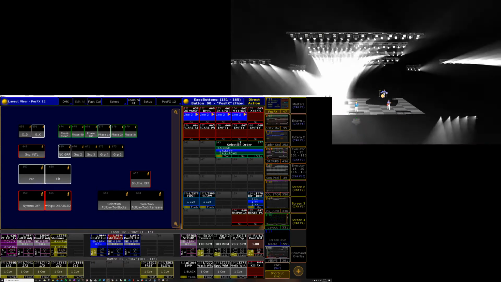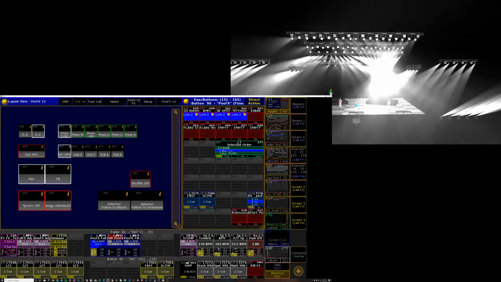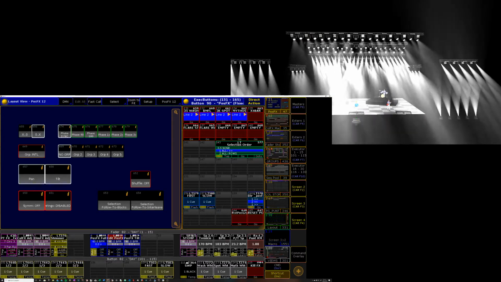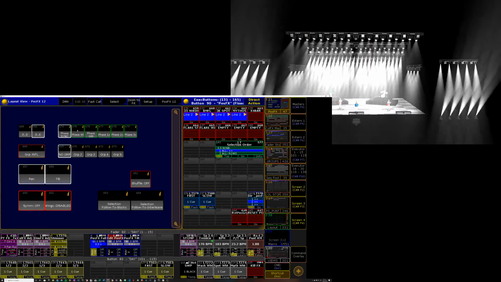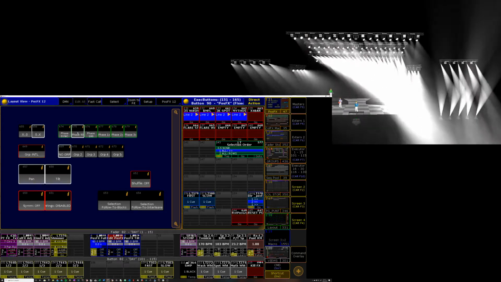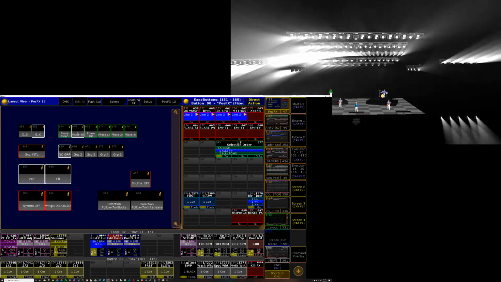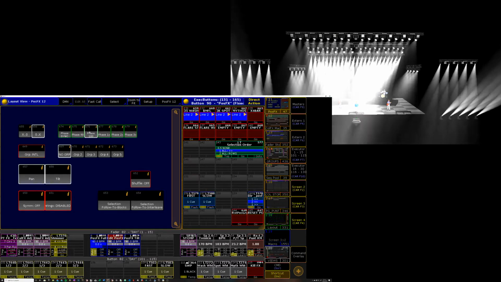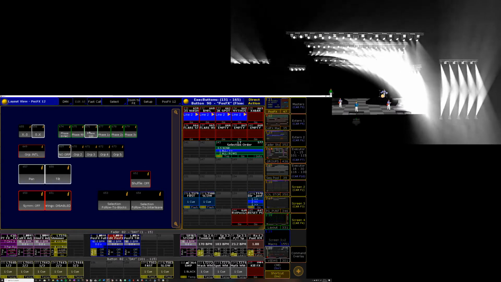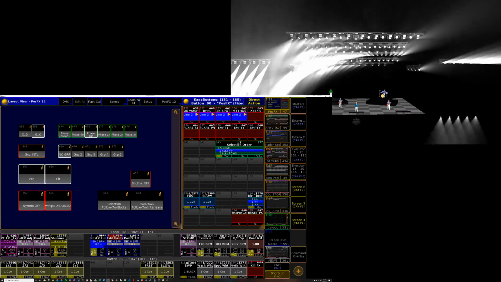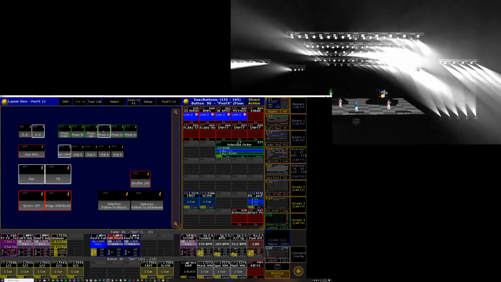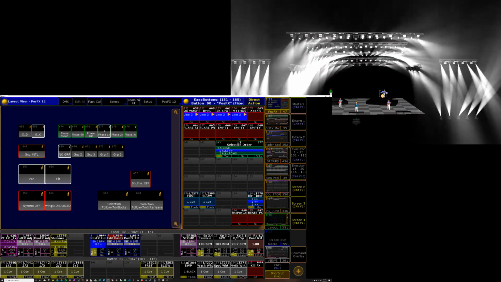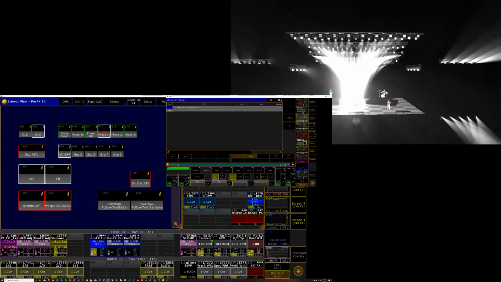From there we have our various different phases. As one of the defaults I included a phase of 0, so when we set that we can see everything moving at the same time. I can do a phase of 90, where we have just the slightest amount of difference from one side of the rig to the other. Phase 180, and again these are all the defaults. This is something we can change, which options automatically show up. One cycle, which is just a phase of 360.